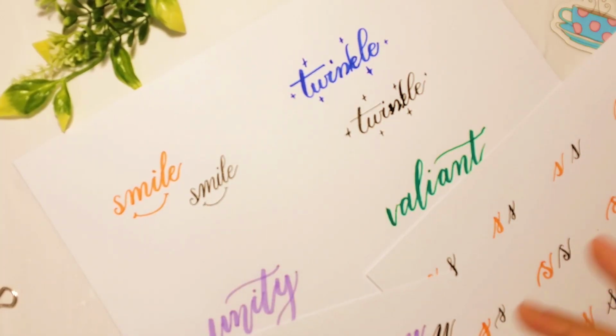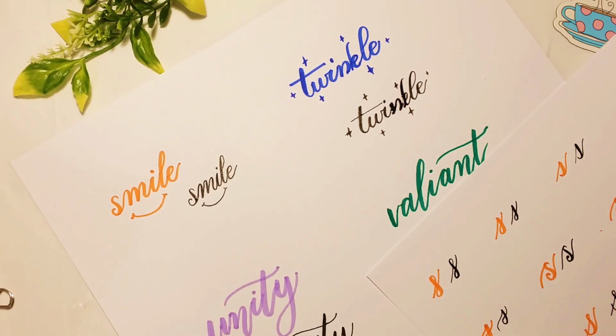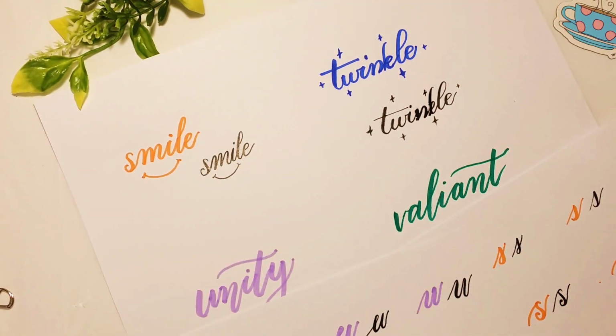So we have only one more tutorial for the lowercase. After that, we'll be completing our lowercase styles.